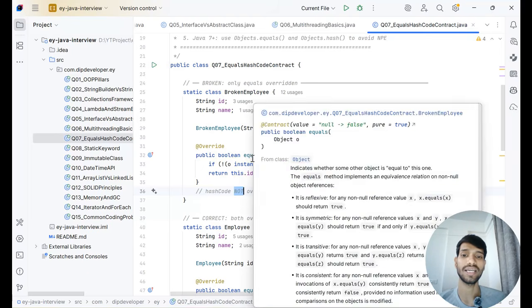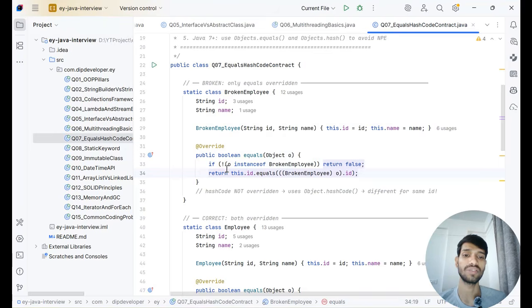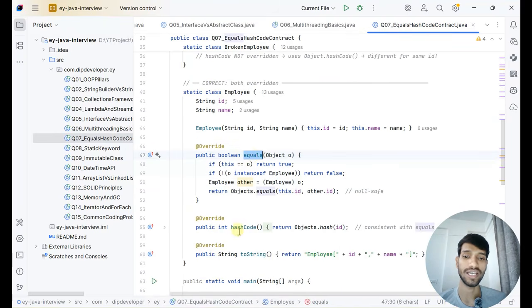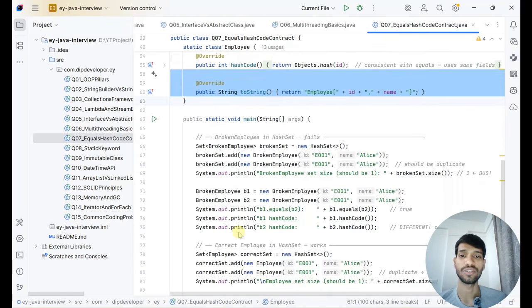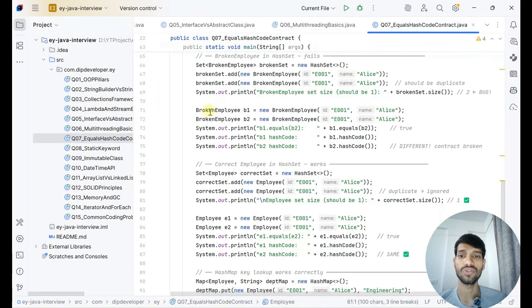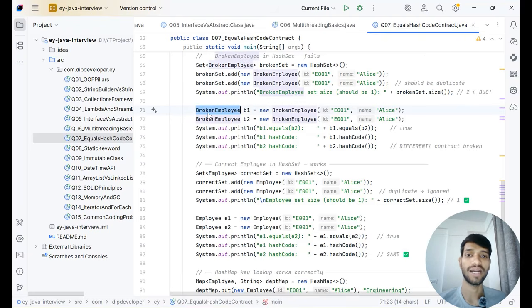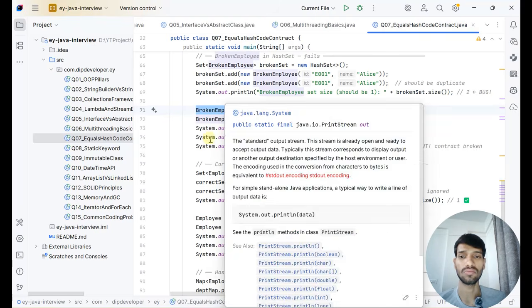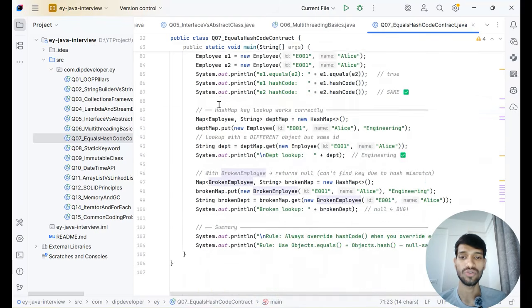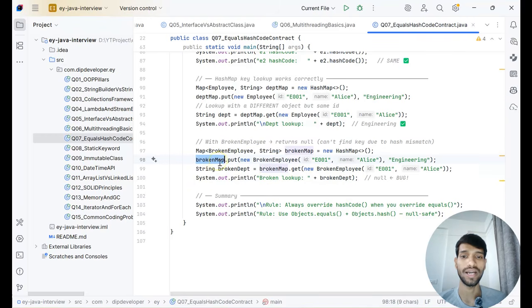In that case HashMap will behave very badly. So the correct way is that we should have the equals as well as the hashCode methods. And this is one of the use cases we are using. We are creating this broken employee, meaning the bad employee class, and we have the good employee class as well. Here we are adding and checking the output.